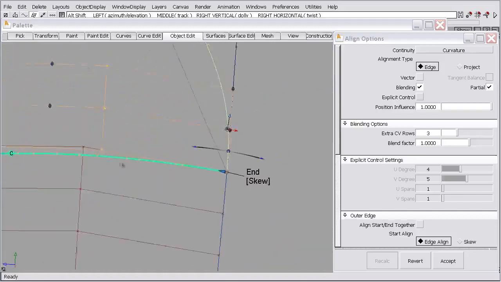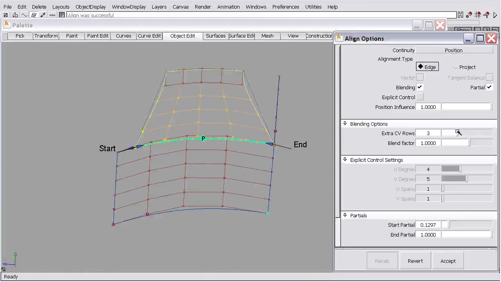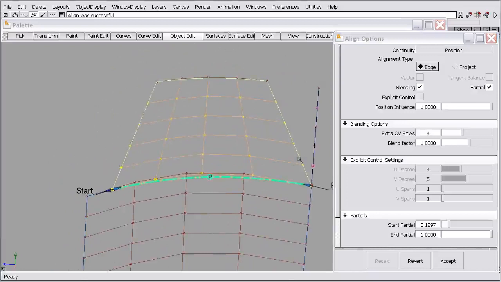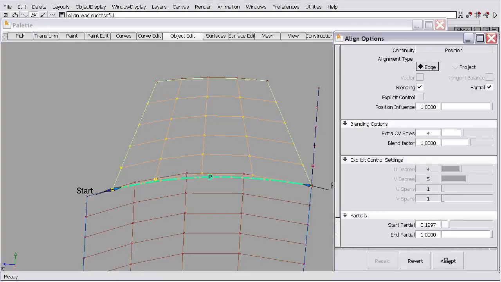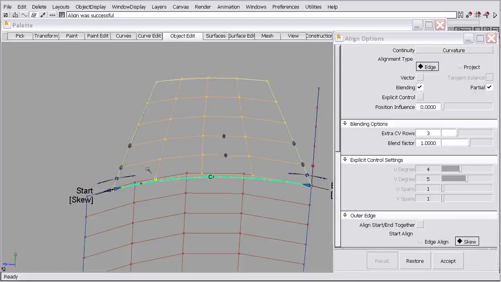So we need a way to tell the software, if I turn this back to position, and we'll set it back to where it was before we made this change, I need a way to tell the software this is the location where I would like you to continue and achieve curvature continuity. Use these CV positions as your base. So to do that, we use the Accept button. So I'll select Accept. It locks in those positions. Now when I switch to curvature, they're moved to position from that spot. Now this side we didn't have skew on, so if I switch to skew, it goes back to where we hit the Accept button.